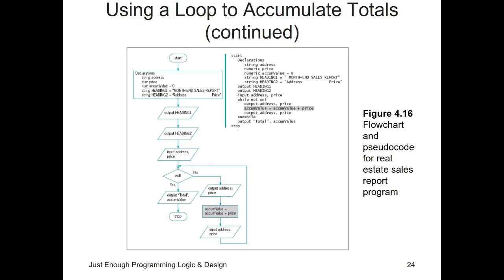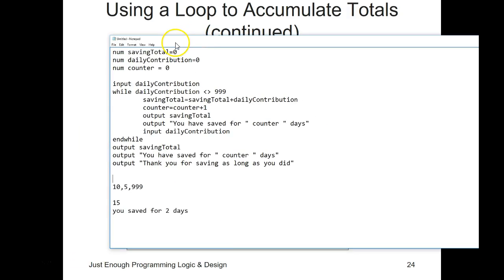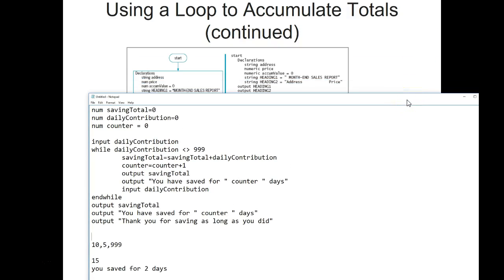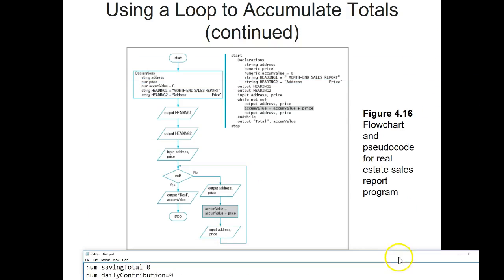Our program doesn't care how many times it goes through there. So it can go through there once, twice, 400. So you could save every day for 10 years, and it doesn't care. Or it could save for 1 day. So we could make it fancier and do all kinds of things, but this is just a quick, easy way to look at using that loop as a way to accumulate a total. Some way we add up our values.